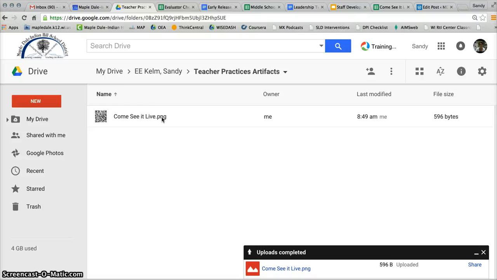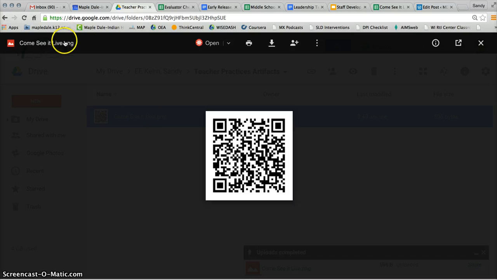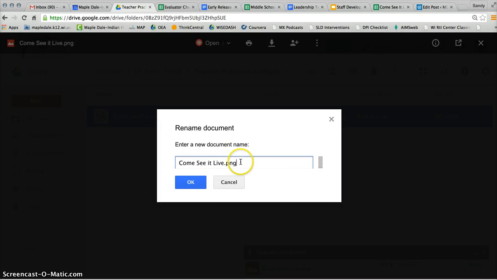Once it's in there, I'm going to click on it, and then I'm going to rename it. I'm going to obviously keep the name Come See It Live because that tells me what it is, but I'm also going to tag it to the components within the framework to which it aligns. So for me, that's going to be 4C, 4B, and 4D.